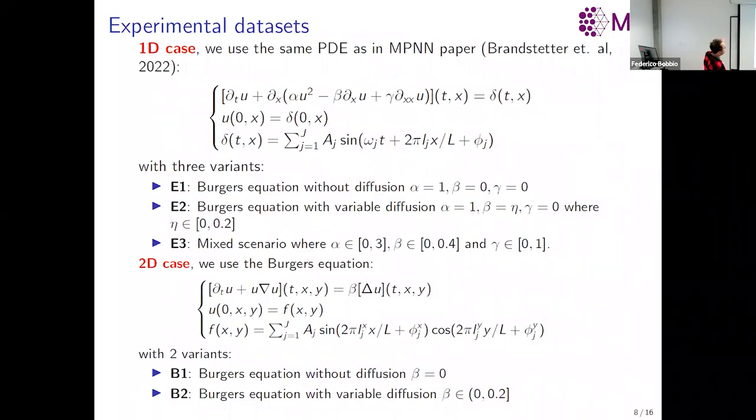Okay, so this is the method. For the results, we used Burgers' equation, which is a typical PDE that people use for this kind of experiment. It's basically like a wave equation with diffusion, so it can be seen as a simplification of the Navier-Stokes equation. We took this data because the competition was using this data, so we wanted to compare. We took multiple different scenarios, with multiple different values of the parameters, and we have a 1D case and a 2D case. Maybe we could do a 3D case, but it takes a lot of compute.